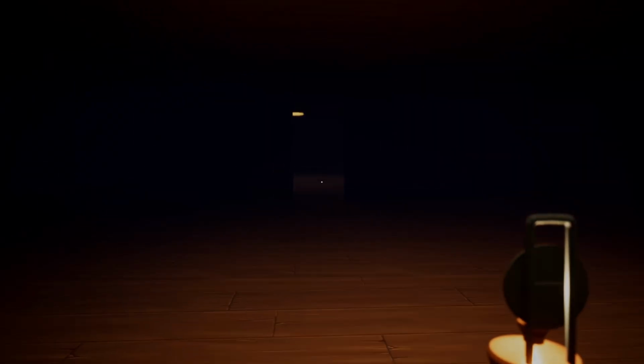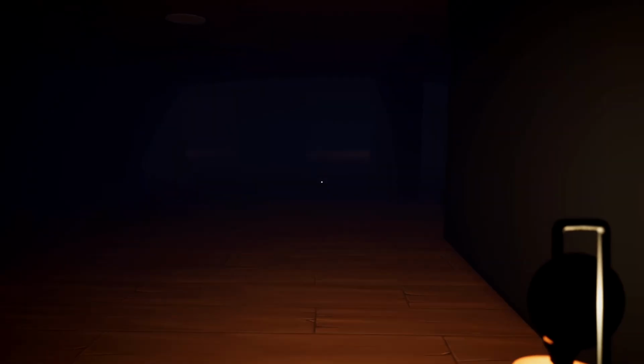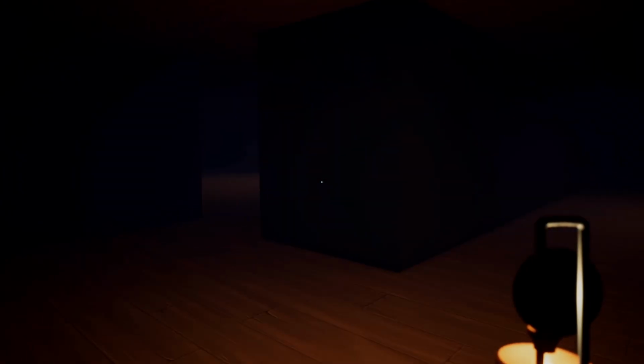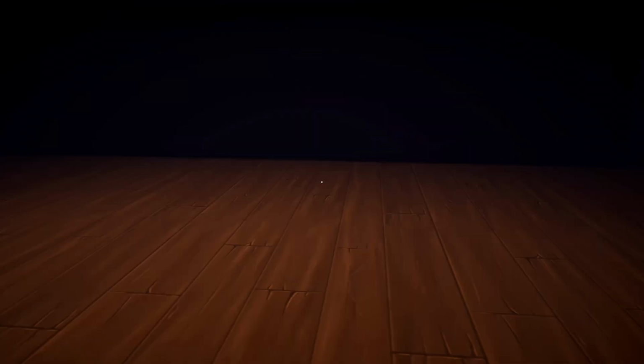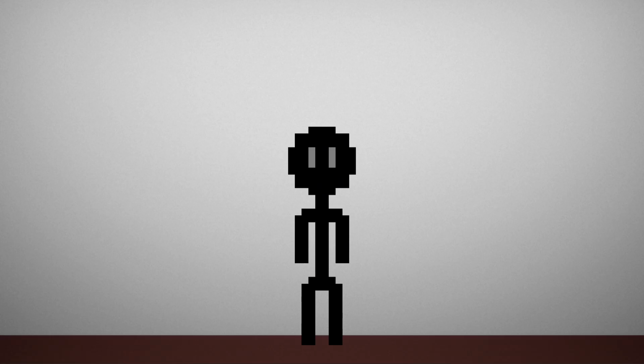Now, one of my favorite ideas started coming together. Sanity. So, I was playing the game and everything was pretty cool, but the game is still pretty easy if you just stay in the locker forever. Which, unfortunately, doesn't translate into scary gameplay. So, I wanted to give some kind of penalty for hiding for too long. And here we go. I added a little backstory to our character, and now he has claustrophobia.